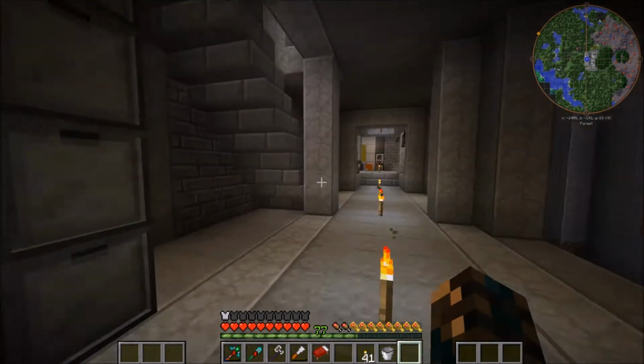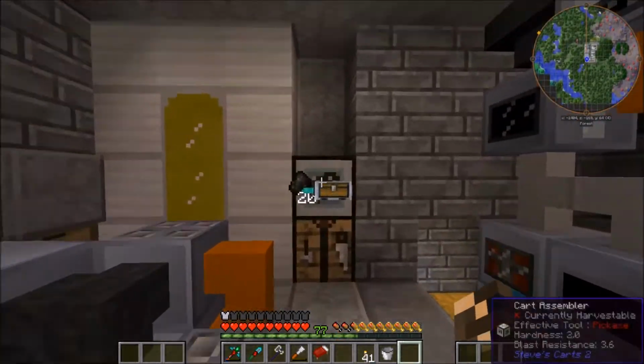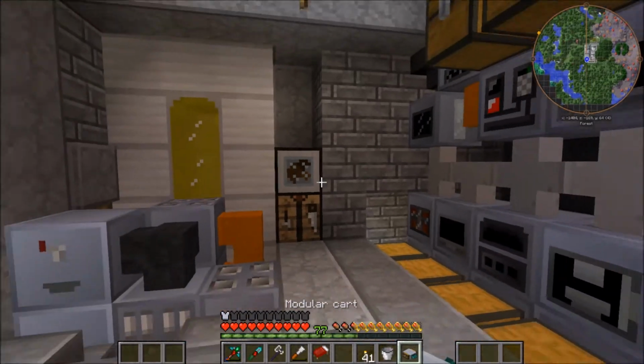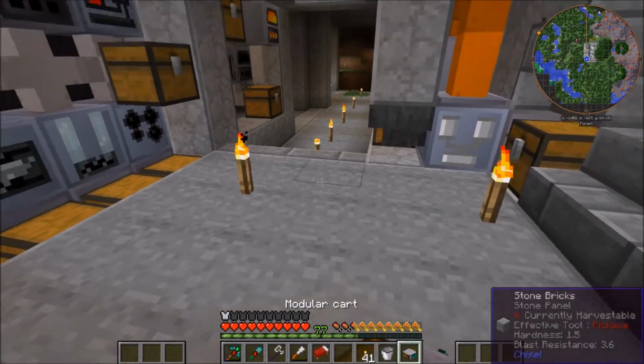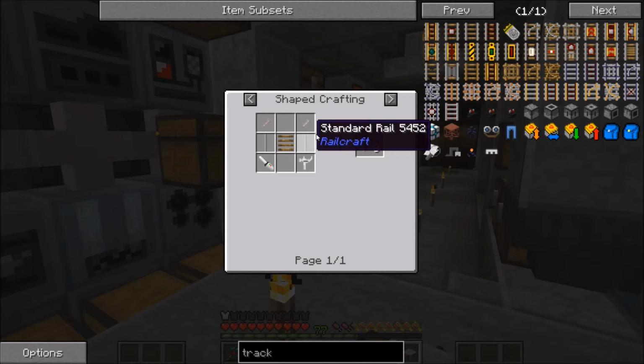Not really that much iron anymore, because we're going to need it in a second, as our cart is done. Here we go, 100%. The only thing is that we currently can't really use it since we need tracks for our cart. And tracks, I looked it up, require a lot of iron over here.